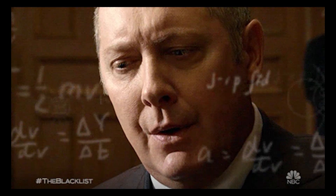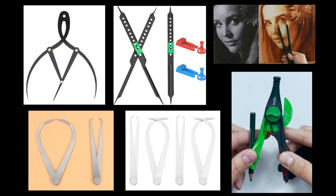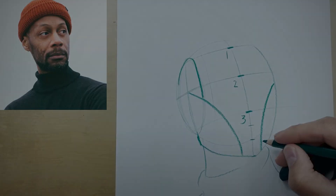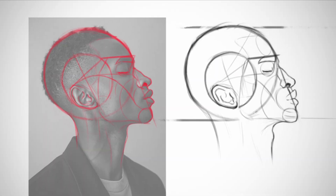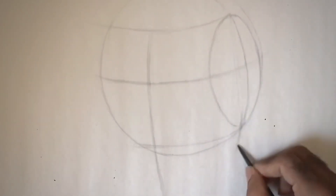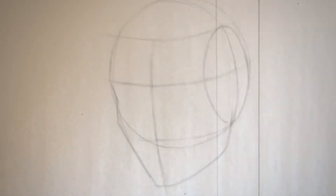Does the size of the circle vary depending on the reference image? Some issues with starting from a template drawing also cause an over-reliance on drawing tools, where the need to block out the geometric base forms has to be the first step to build upon, resulting in a huge reliance on tools to get those forms to look almost perfect.